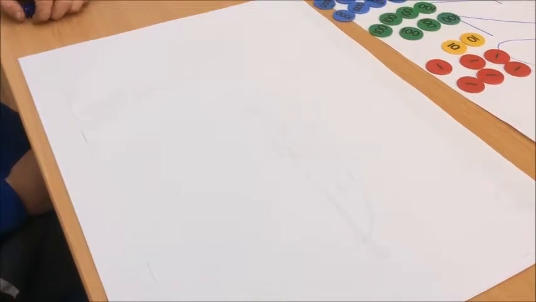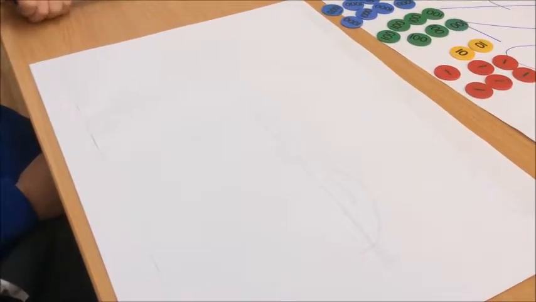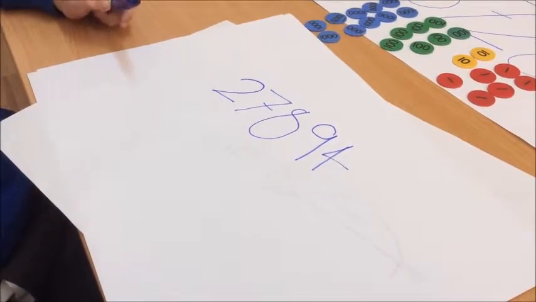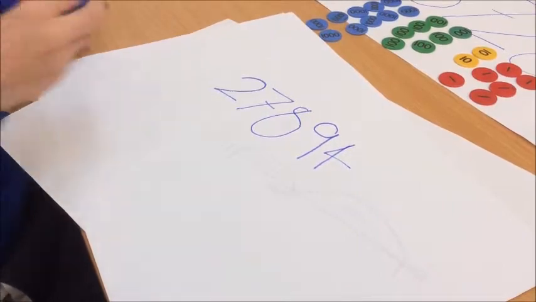Finn, I'd like us to practice counting backwards. I'm not going to use the counters this time because you've shown me that you understand the place value. Could you choose a number for me between 20 and 30,000, and you can have different digits in the hundreds, tens and ones if you wish. Finn, could you read that number to me, please? 27,894. And could I ask you just to label the columns for me as well, please?